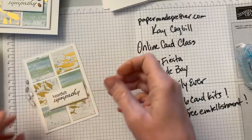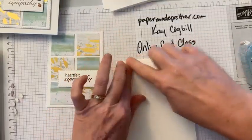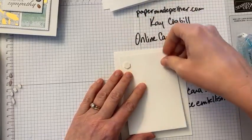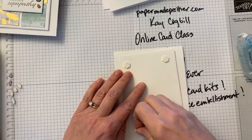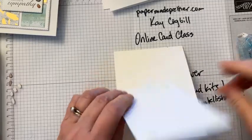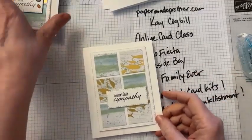There we go. Okay. Now we are going to put this whole sweetie onto our card with dimensionals, like so. I just think that extra pop made it look good. It just looks like something you'd see in an art gallery.